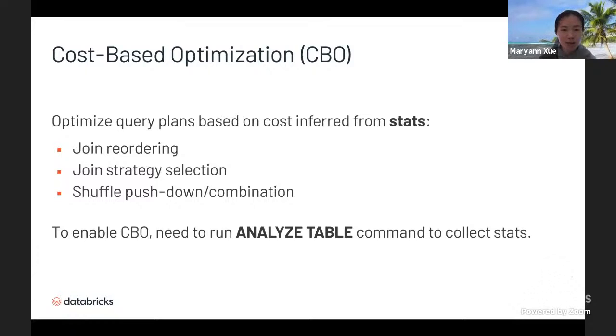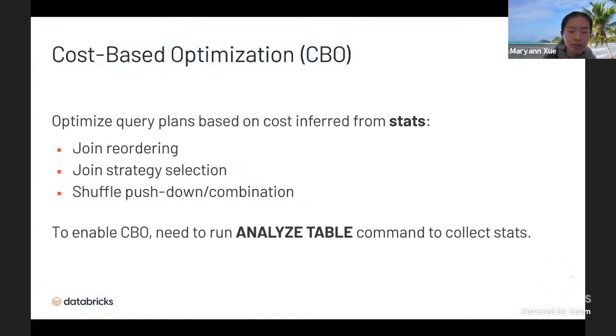As many of you may know, Spark SQL is the framework that powers and optimizes the applications in our unified analytics. One of our major focuses at Databricks has been improving the performance of Spark SQL, and cost-based optimization, aka CBO, is one of these improvements. Released with Spark 2.2, what makes CBO different from other Spark optimizations is that the optimization decisions are based on planned costs, which are inferred from statistics.